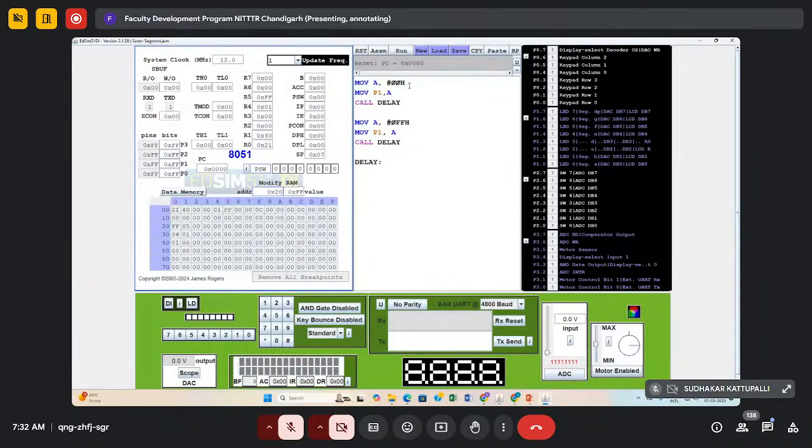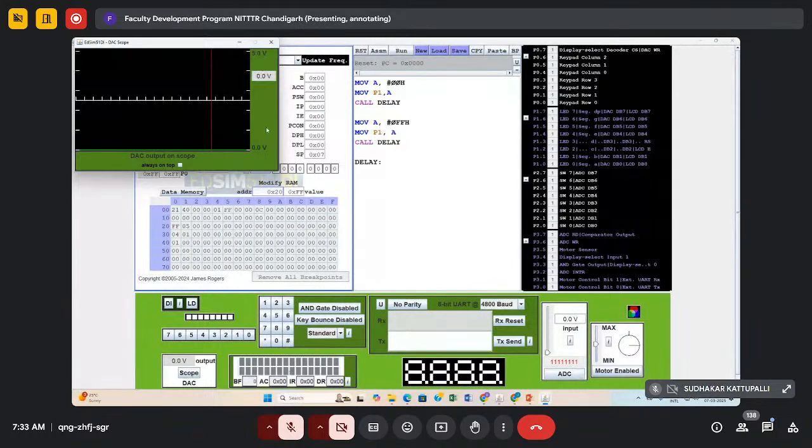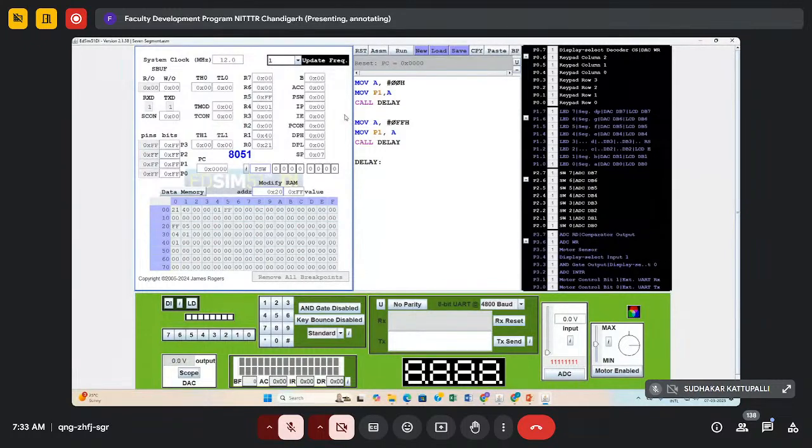So initially I'm moving 00 to port 1, which will display 0. And then I'm moving FF. This oscilloscope has a resolution up to 5 volts. So if I'm giving FF, it should display 5 volts. The formula is normally VCC into, that is the general DAC formula.